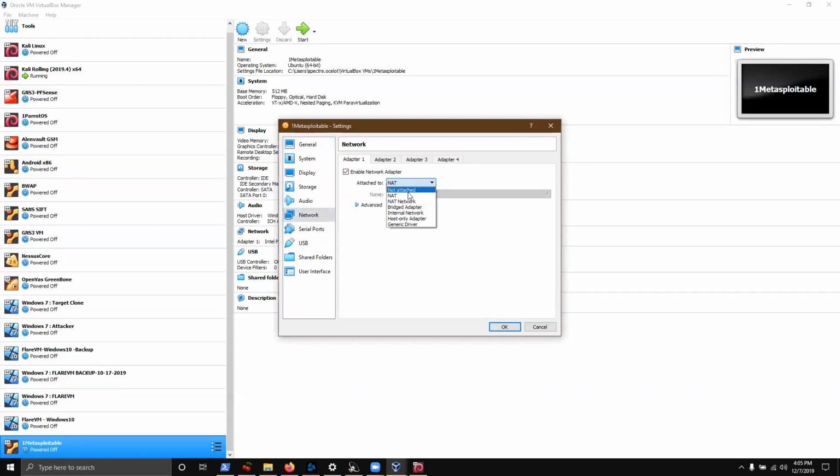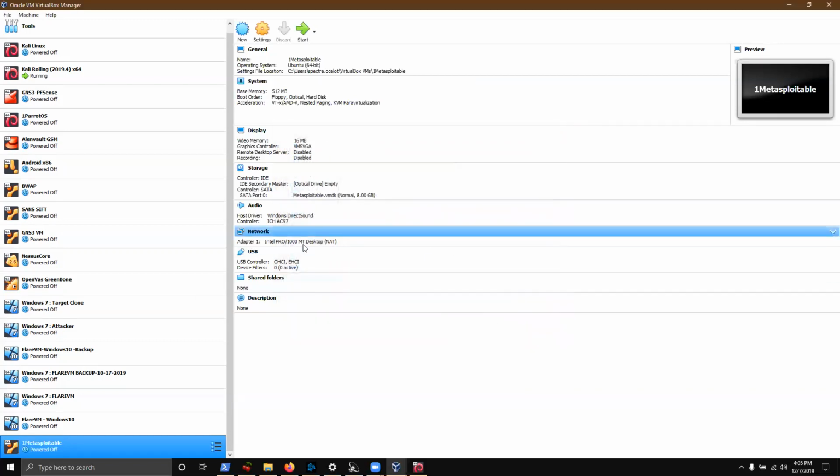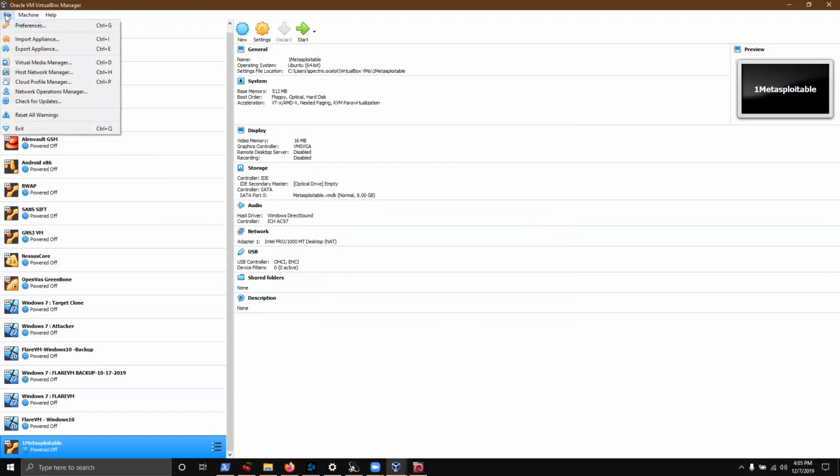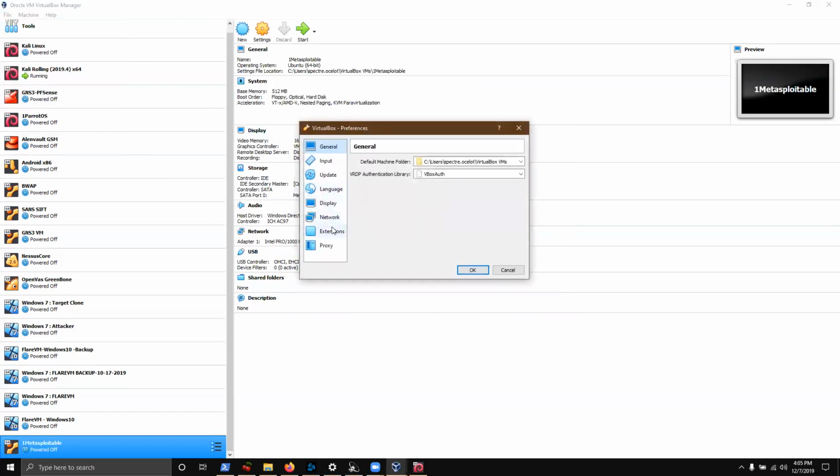Network over here. We need to change out the NAT network setting. Now in here for NAT network, I have it in my pen test lab, so it would be isolated from the rest of my networks. For those of you that need a refresher on how to create your own lab network, a subnet, virtual network, go up to the very top: File, Preferences, Network, and you can create your own variety of network that you want.